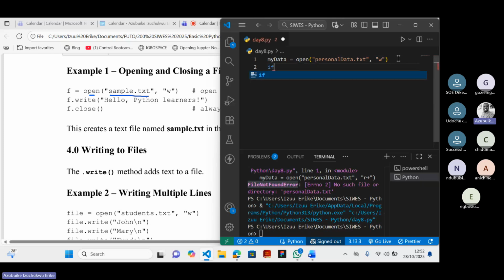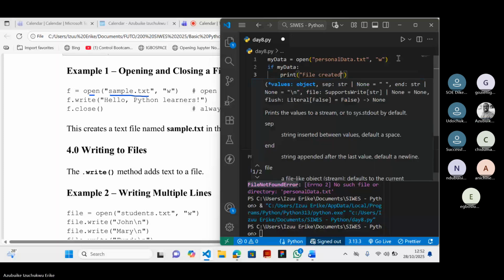If I want to see an output when such things happen, I'm going to write a program like this: if my data, which of course you know returns Boolean, then print for us "file created".